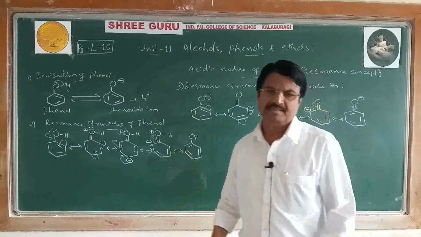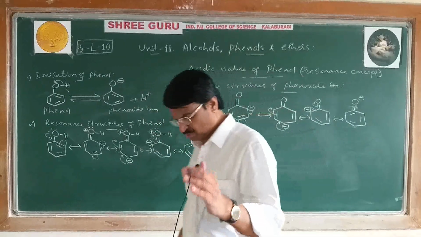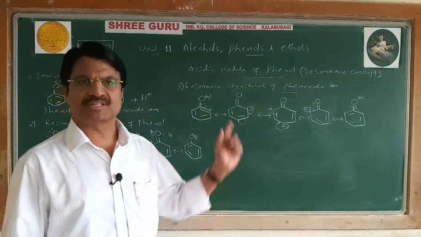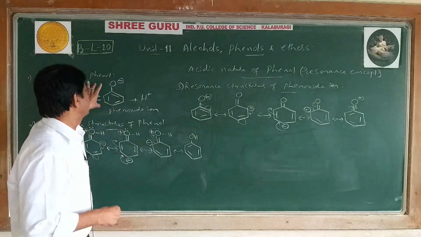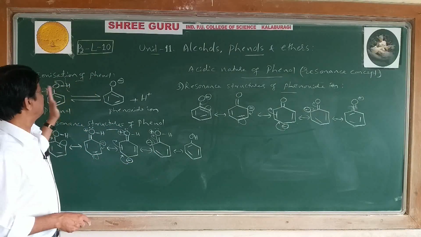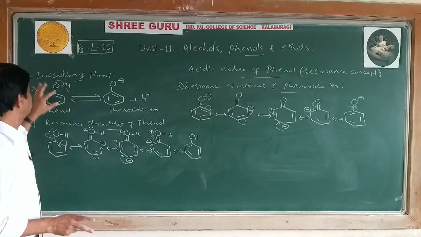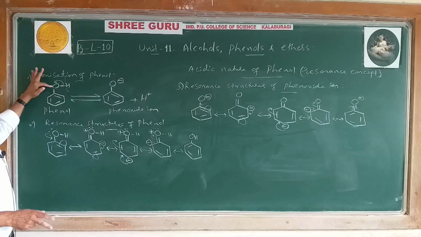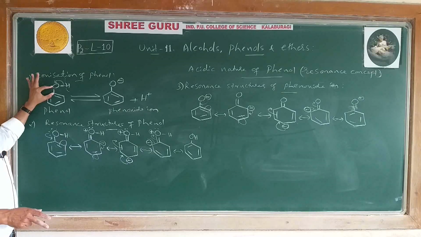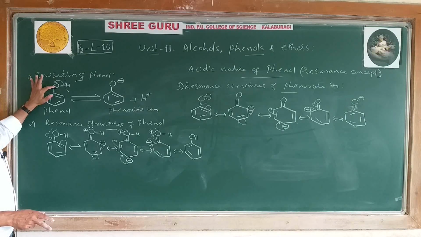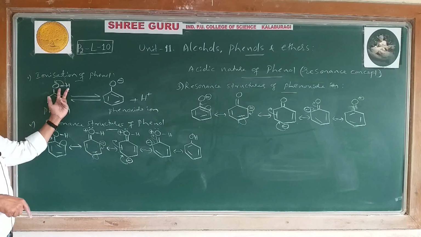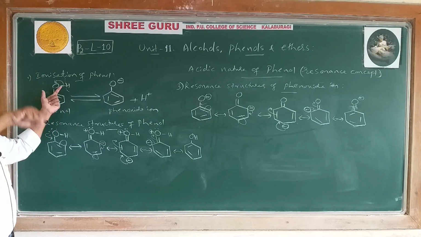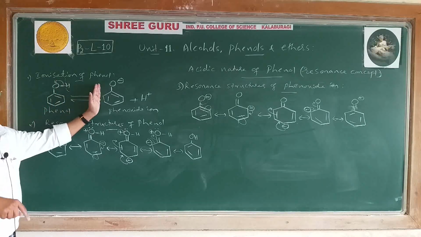So I told you three points to explain the acidic nature of phenol based on the resonance concept, and better you draw all the three structures. Then write in brief why it ionizes and what is the reason for the acidic nature of phenol. Very simple. In case of phenol, the oxygen atom is linked with sp2 hybridized carbon, and hence the electron density on oxygen is less. If electron density is less, then the OH bond becomes weak, or it can attract the electron pair towards itself and undergo ionization to form phenoxide ion and hydrogen ion.